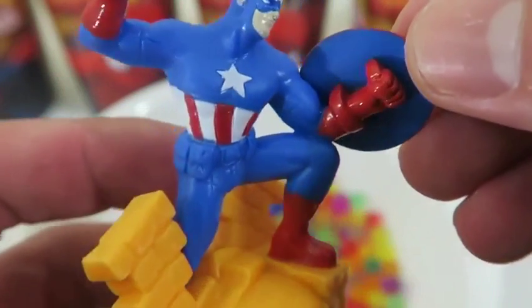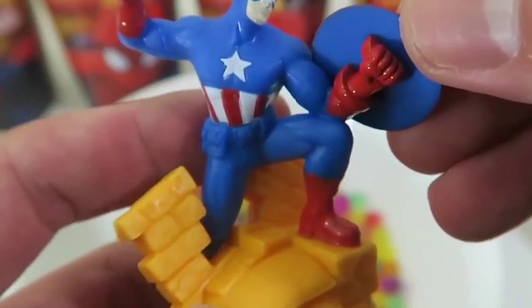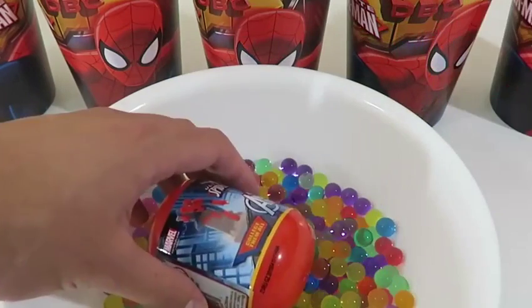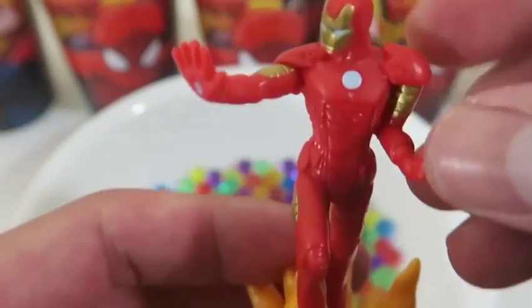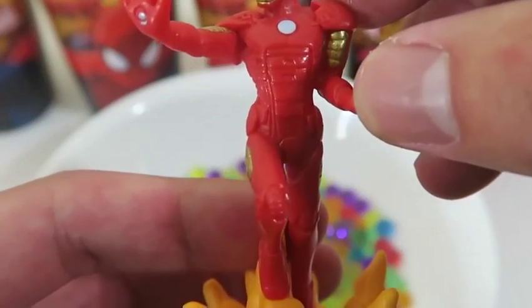We found Captain America again. I was hoping if I didn't say anything, we wouldn't find duplicates, but I guess that doesn't work either. Let's see who our last hero is. The first hero we found is also the last hero we find. It's Iron Man again.